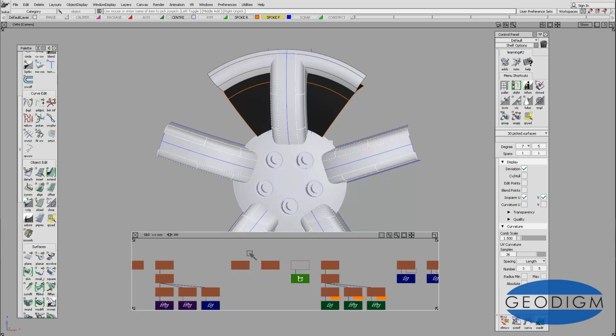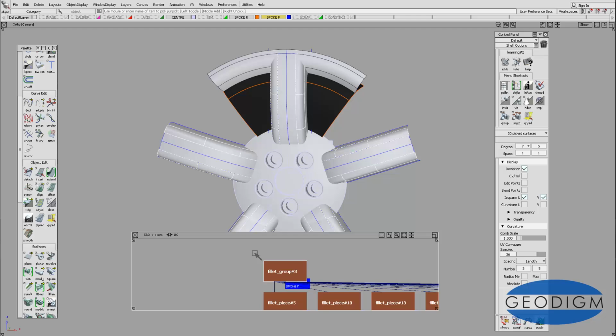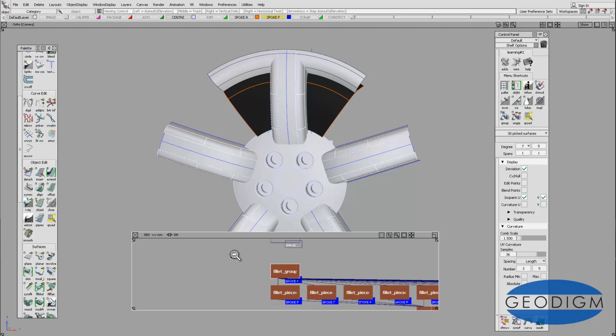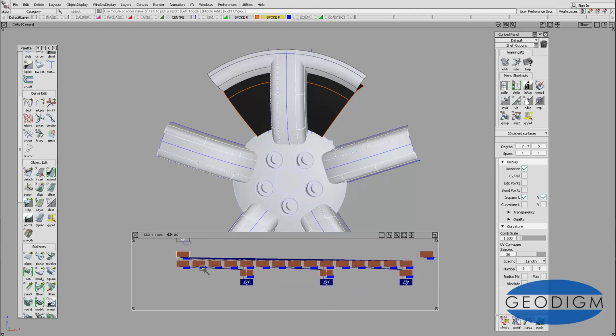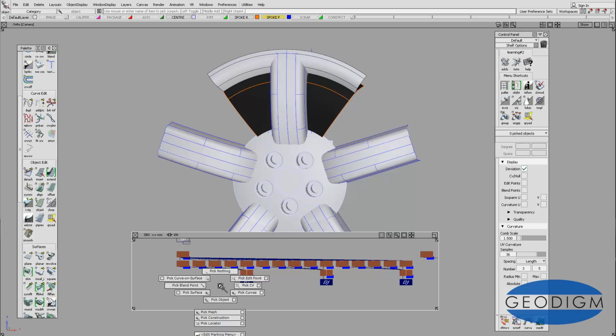So let's go and press Alt L here to find out why. What we're doing there is picking one node which contains all of this geometry. So let's have a look at this. You can see that here we've got some nodes here which all seem to be related to each other. So there seems to be 3 groups here. So let's go and pick an object. So that one there is that fillet there. It's been mirrored visually across there.